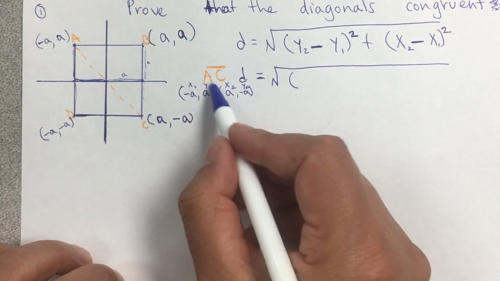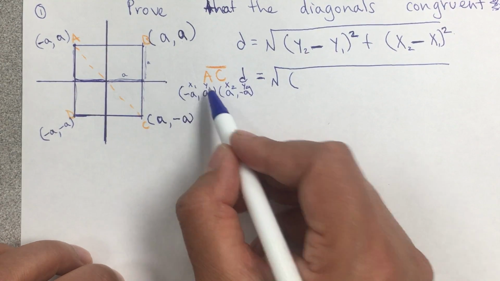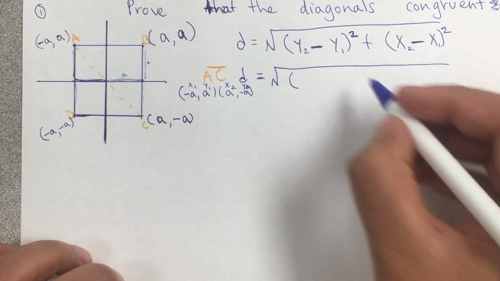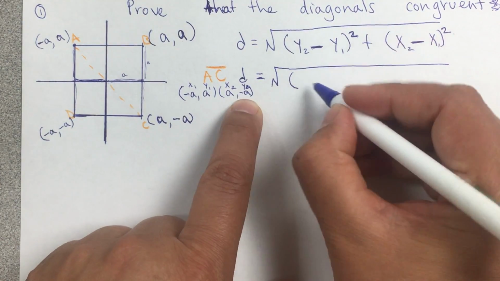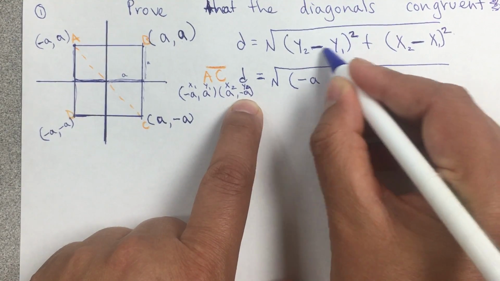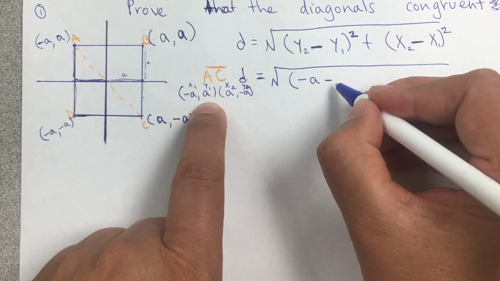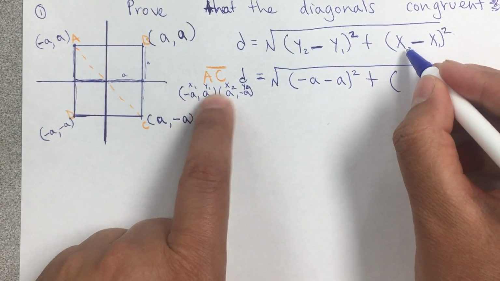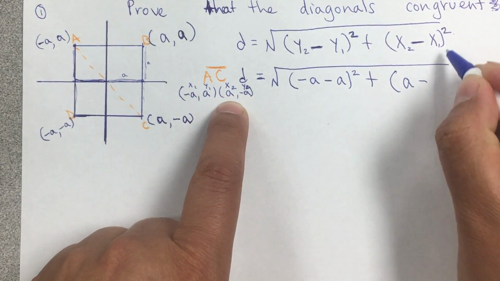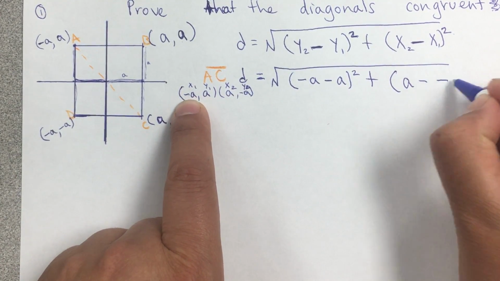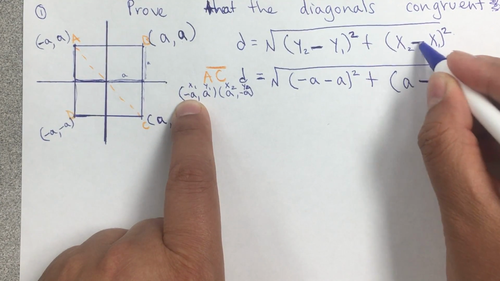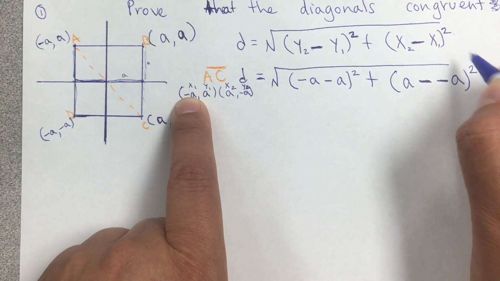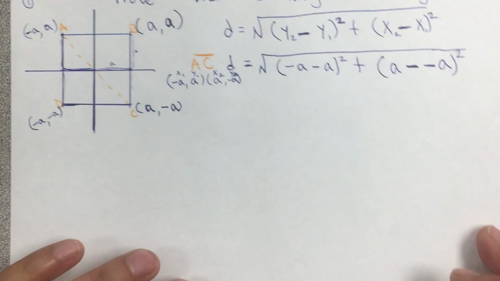And this just represents point 1. That's why it has a 1 for x and y, and point 2 for x and y. That's what the 2 represents. And so now we just replace the y2, which is negative A, minus, from the formula, y1, which is A, and then you square, plus x2 is right here, minus x1, which is negative A. So be careful, it's negative from the formula, but then this has a negative, so it's two negatives together. And don't forget the eyelash, the square in there.